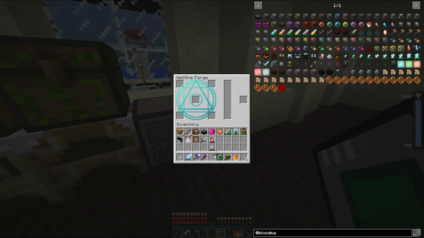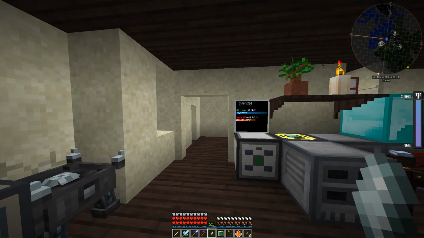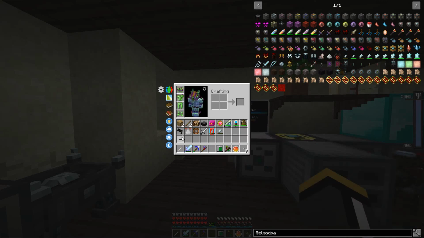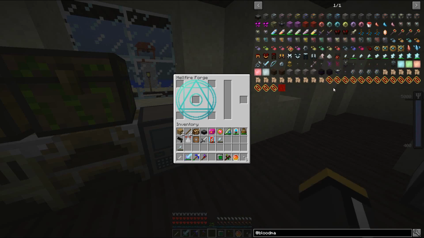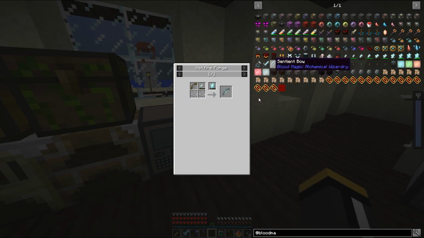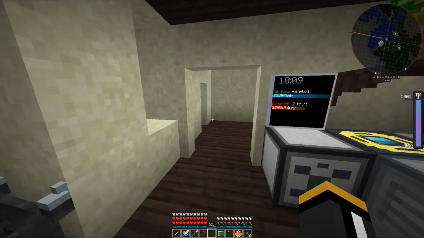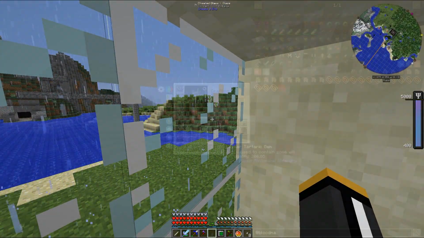So now what we can do is hold this guy in our hand and right click. Every time we right click, it'll take 10% of it out and put it in whatever other storage we have. So now we have an empty petty Tartaric gem, which I'm going to use in another crafting recipe for the Sentient Bow, except that we need 70 will, and we only have 42. So I'm going to have to go out and do some more mob killing, and I will meet you when I have some more will.